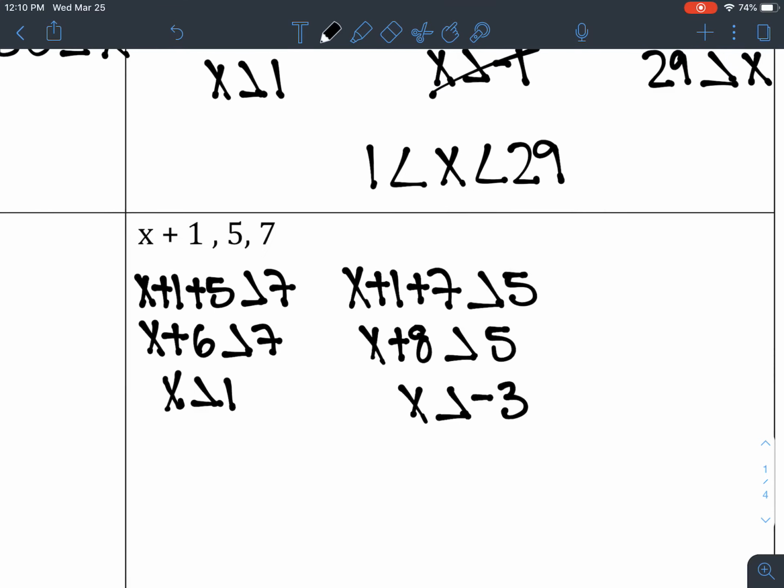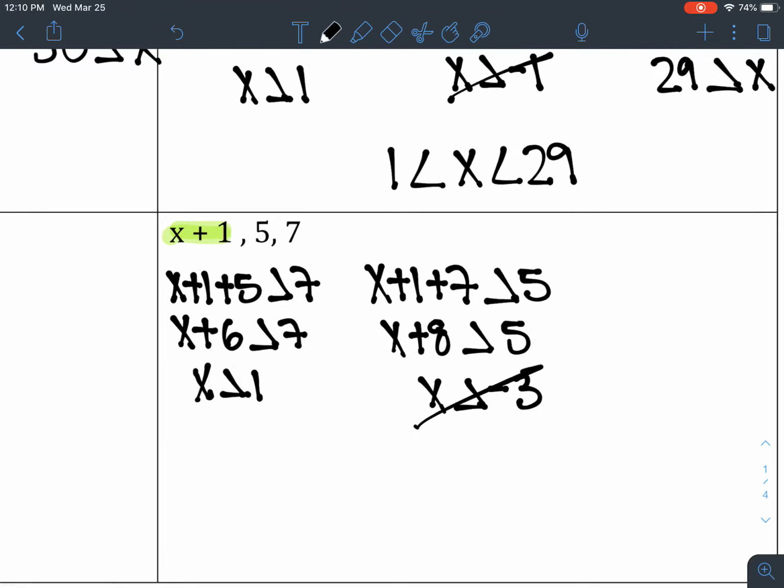Now, we need to double check that one, though, because this is an expression. So technically, if x represented negative 0.5, it would work, but it has to work in every case when x is greater than negative 3. So this one wouldn't work because if I had that x is negative 4, if I plug that back in, I would not get a true statement. So that's not going to be true.